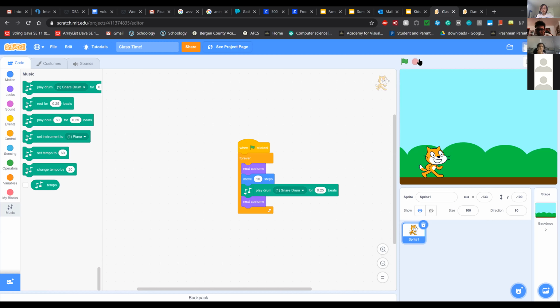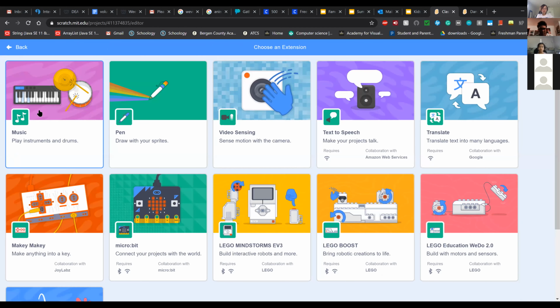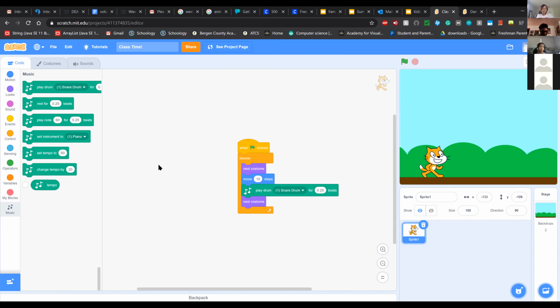If you click it, you should see music as the first option right there, and then you should click that. Once you have that, you'll have these code blocks.